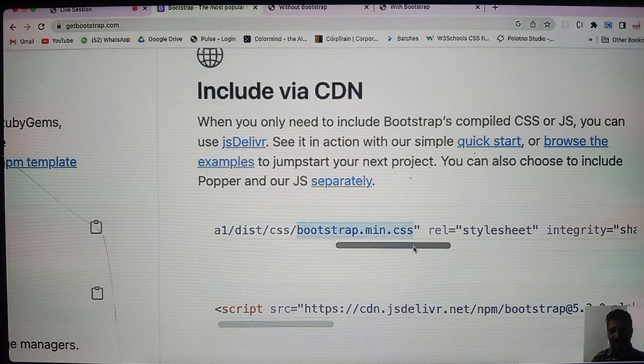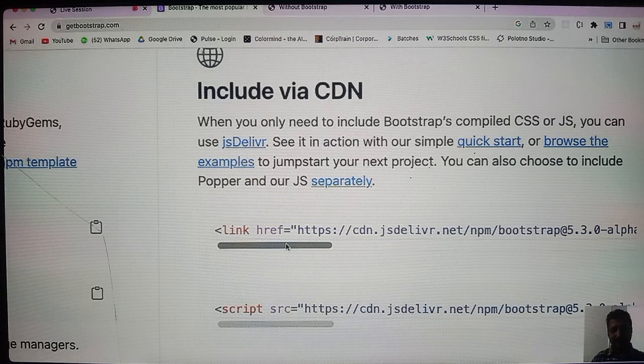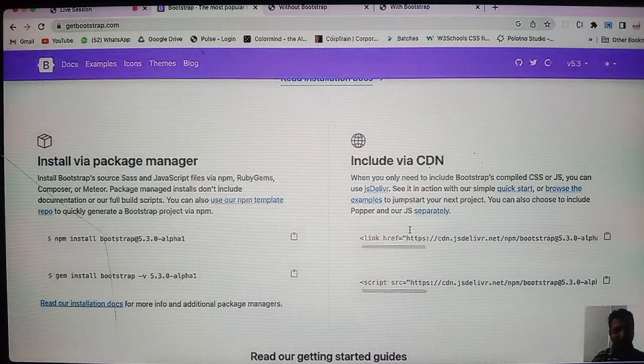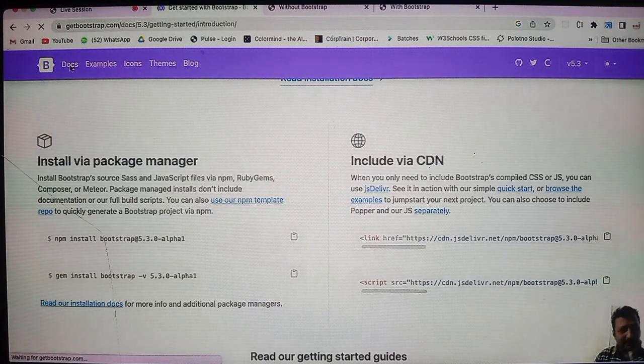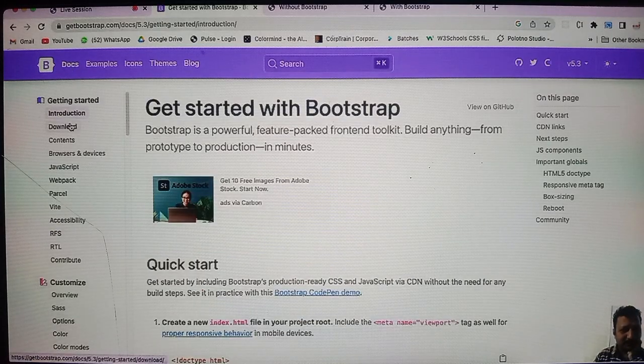This CSS file, bootstrap.min.css, is available on their CDN website basically. Now I can use this, or if you go to docs, they have given it in multiple places. I'm clicking on this download option.